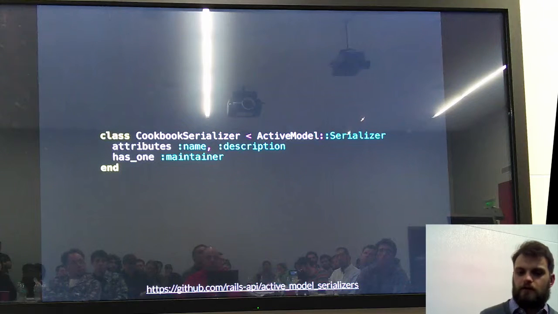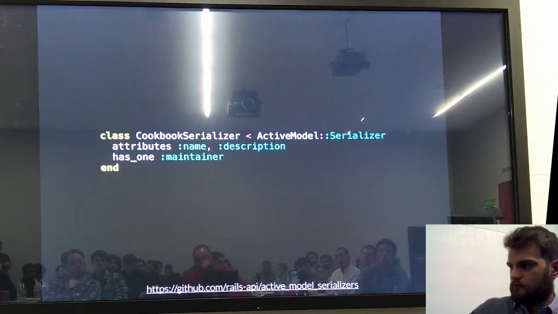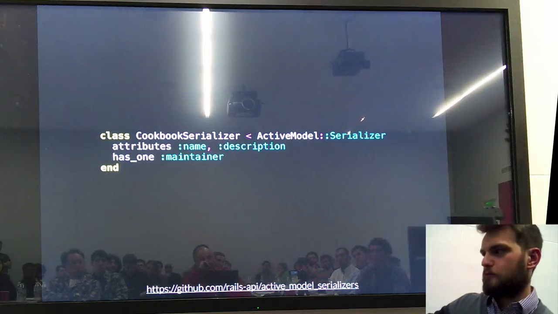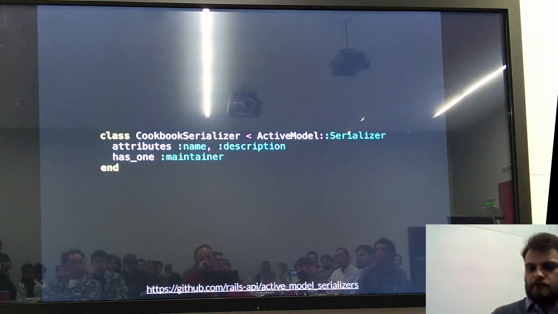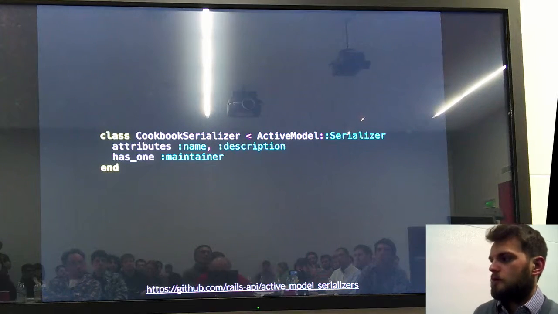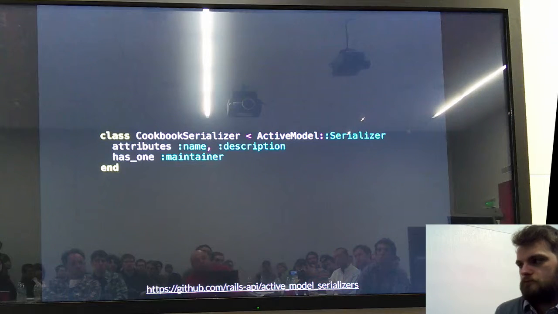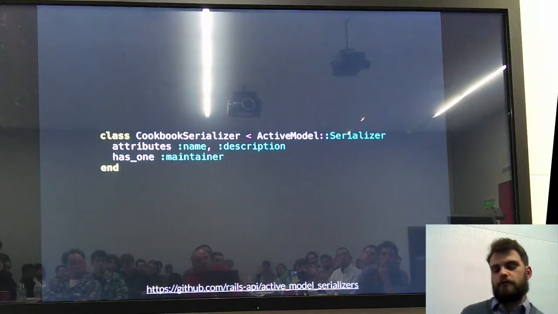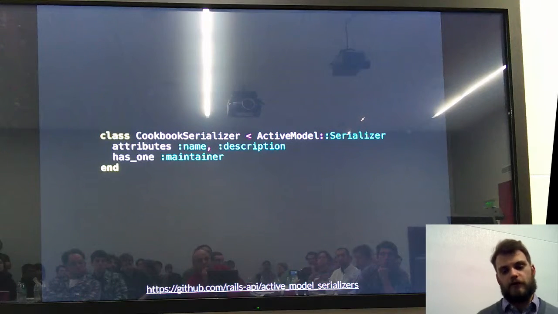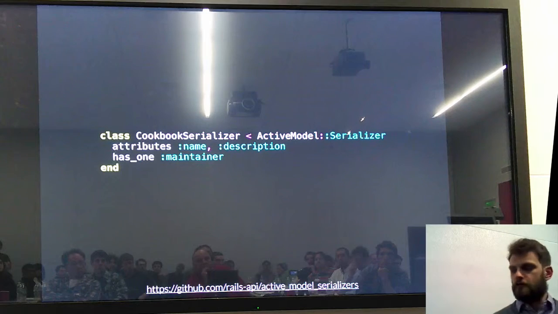And yeah, this would actually be a completely different response than what I just showed, but the idea is that you treat your serializer like you would treat your models. The project is kind of in flux right now, but it seems like this could become the de facto way to serialize stuff to JSON in Rails. It's very Railsy.